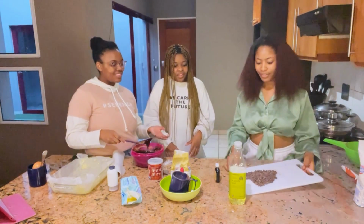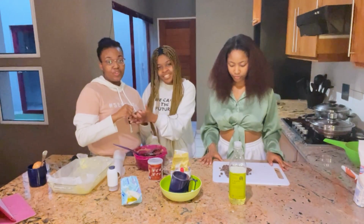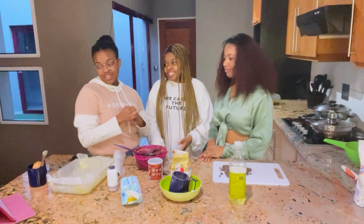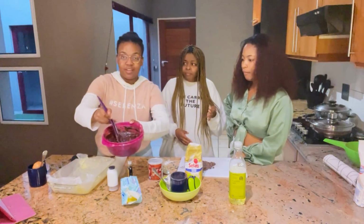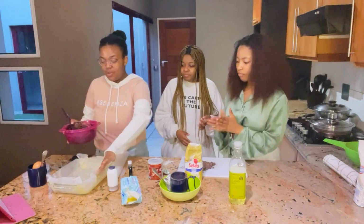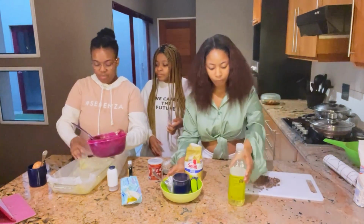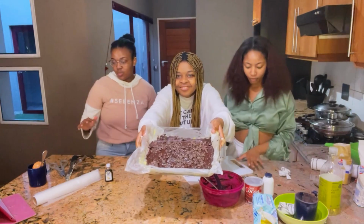Chocolates. Wait, don't put vanilla essence late. This is a one time thing. Okay, so this is what it looks like, the brownie batter. It looks really good. I'm happy. So now we pour it into the baking tray. See? This is the batter. We think we did it well.